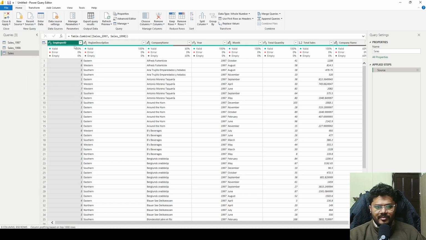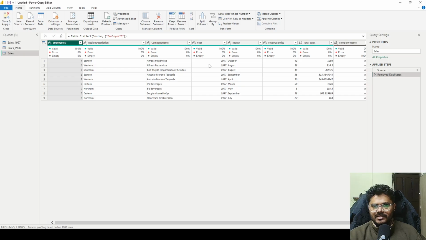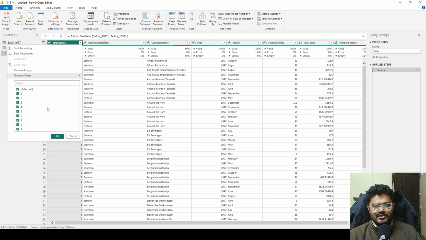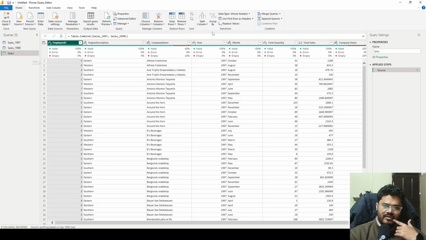And in order to ensure no duplicates, you can click on employee ID and remove duplicates to ensure you don't have any issues in the data. You can select this one and remove duplicates, but it has removed most of the data. Depending on the data set, we don't have too many employees. We have only 9 employees here, hence it removed the data. But in case where you have many different employee IDs, you can use this option and see. So this is how we can use the append option in Power Query Editor and work with this data set.